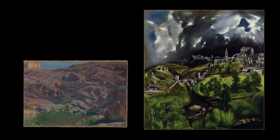View of Toledo dating from about 306 years earlier with, to the left, the same castle in it. When it comes to El Greco, or any Spanish painter from El Greco to Goya, we might ask the following questions concerning the Metropolitan Museum or any major art museum in America apart from those specifically devoted to Spanish art, such as the Hispanic Society or, of course, the Meadows Museum in Dallas.